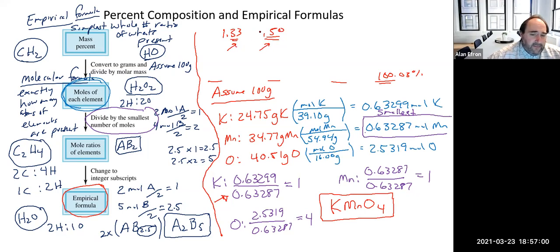These numbers are too far to round. So these are common numbers where you need to use a factor to get you out of it. But again, if you ended up with like 1.997, that's probably close enough to 2 to round. Or maybe you ended up with like 3.01 or something like that. That's pretty close to 3. But if you ended up with like 2.50, that's too far to round in that situation. Question on that?